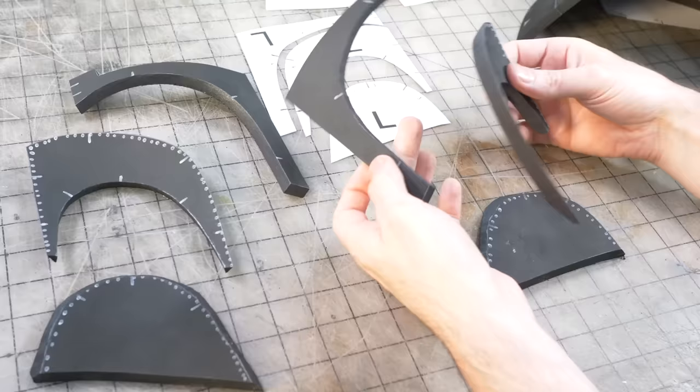Starting with some 220 grit sandpaper, and as I scratch up the surface, you can see there's a big old drip right there. Now, I want to sand that down carefully because I don't want to chew all the way through the epoxy, especially on a thinner spot up here. So I will carefully work this away until it's all super smooth and flat. That drip is just about gone. There we go. So now all I have to do is that to the rest of the helmet to get it all nice and smooth. And then I think I'm going to seal it again and sand it again.